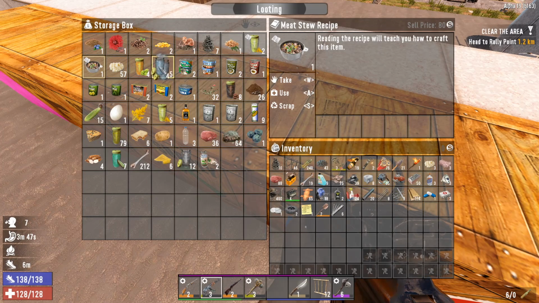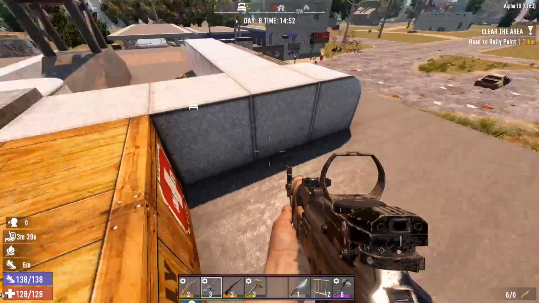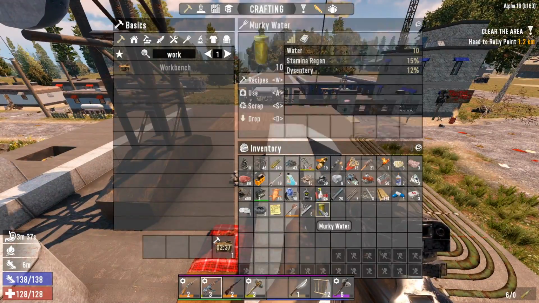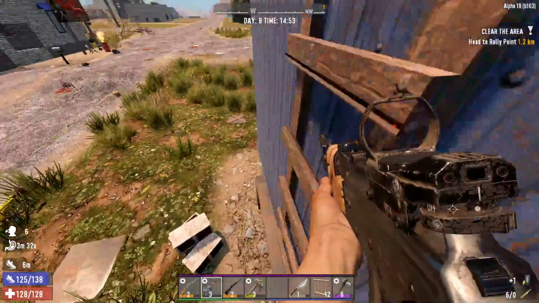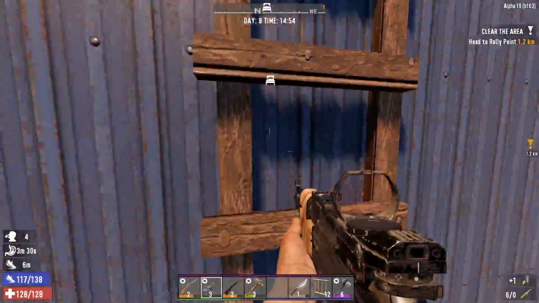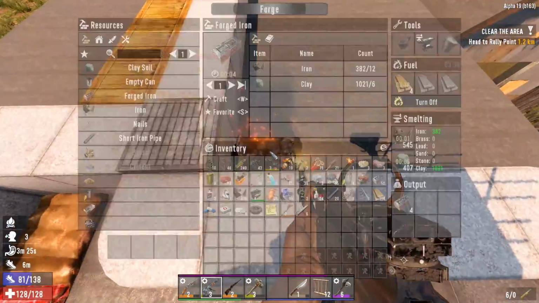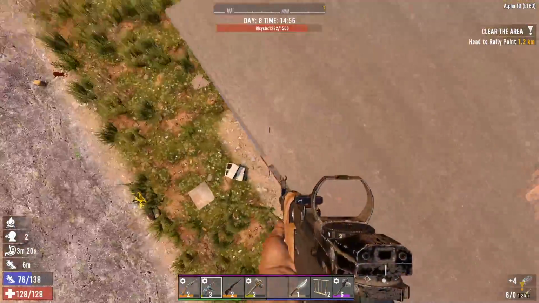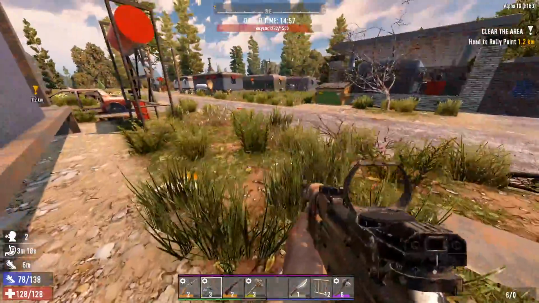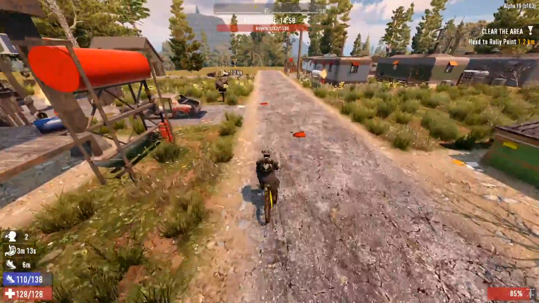What am I doing? I'm grabbing... Might as well just grab some murky water, because then that means we're not going to waste a bunch of boiled water. That'll do us. We'll get to full hydration, and then we'll go do this quest while we wait for this workbench to craft. I might grab a little bit more forged iron out. Hopefully I will have enough to still do the mini bike parts without having to craft some more stuff, but we'll see. And let's also try not to die with all this stuff, if possible.